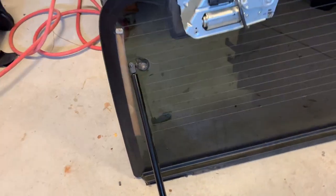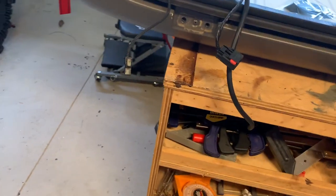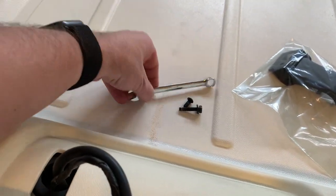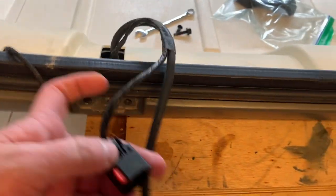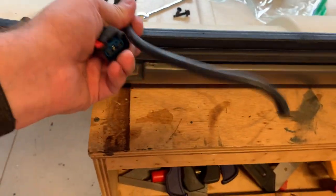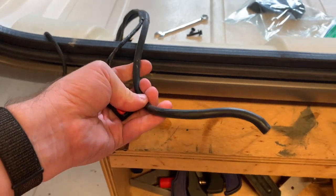You can see there's two struts that you'll need to undo, and there's also the motor for the windshield wiper and the wiper fluid supply line. On the TJ hardtop, you've got four bolts here and here. When you take them out, use a 10 millimeter wrench to get those off. You'll want to slide this little red tab over and then press down to remove the plug from the wiper motor. And then just gently pull the hose here that supplies the windshield wiper fluid.